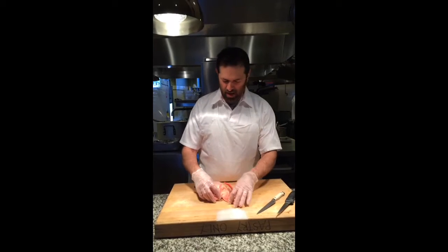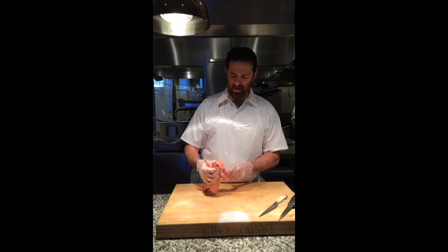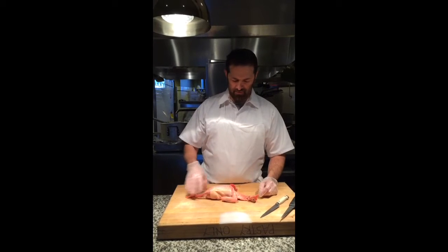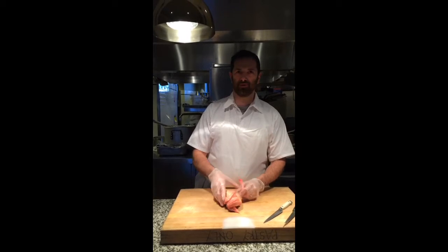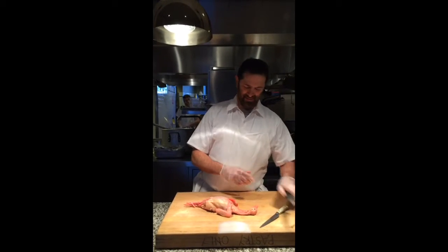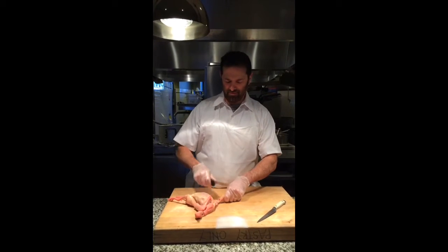First of all, this is a squab that's going to be served at the Road Less Traveled dinner that's coming Wednesday night. So the squab has traveled many roads to get here. What we're going to do is show you how to butcher it. Sounds fun. It's always fun taking apart animals.